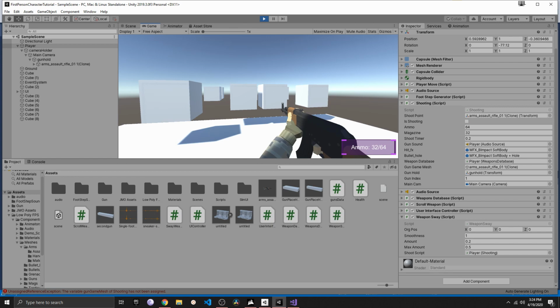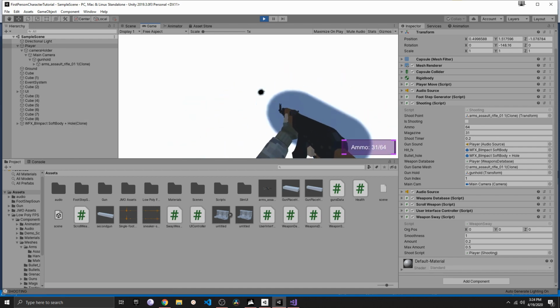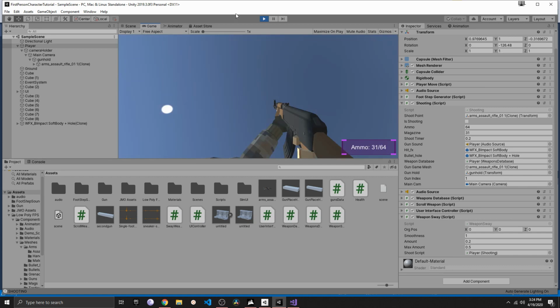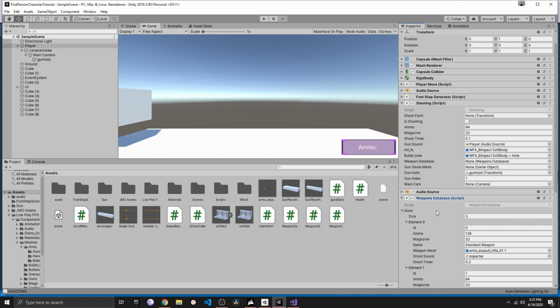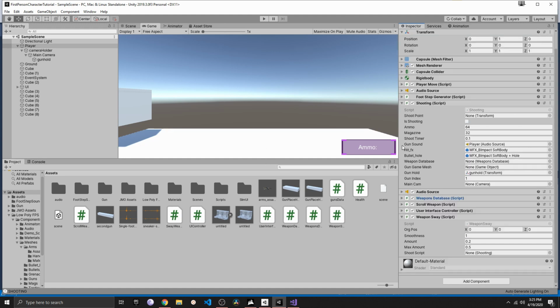You can, of course, play around with these values and change them to any values you prefer, as always. You don't have to use the same values as I do. That's basically it for today's episode. I know it's been a really short episode, but it's pretty much straightforward, right? With our current system, we have already done a lot of work, and that's why we can now simply drag and drop the gun mesh. You can use any gun mesh you want for your project. All you have to do is create or use the gun hold, adjust the position, and drag and drop that to the weapon database gun mesh. With that, it will be automatically rendered and attached to the player. And again, the weapon sway is also pretty much straightforward.